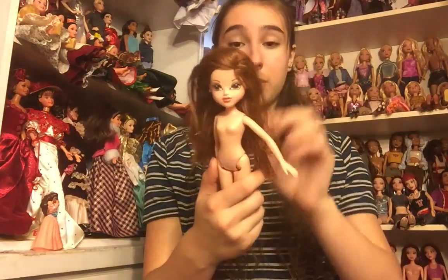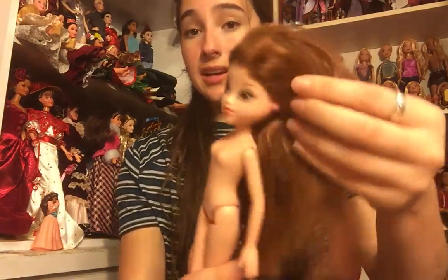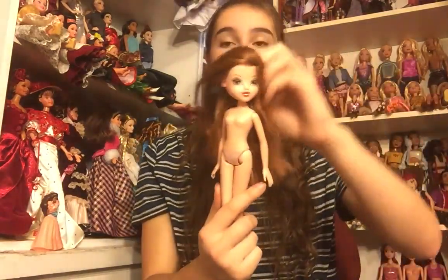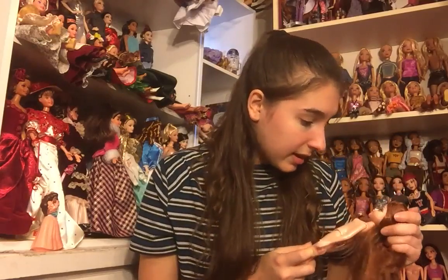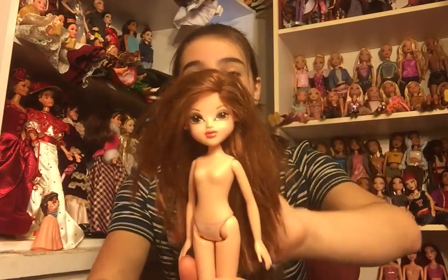The next doll is a Moxie Girls — that's very exciting. I don't have a ton of Moxie Girls and this one I do not have. She has long brown hair and she is one of the older ones so she doesn't have feet, and she has pink earrings. Moxie Girls are a pain to identify but this one is kind of distinct looking — her lips and earrings sort of set her apart. Her hair is really, really nice; I don't even think it's going to need a flat iron.